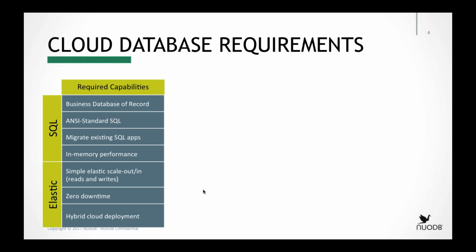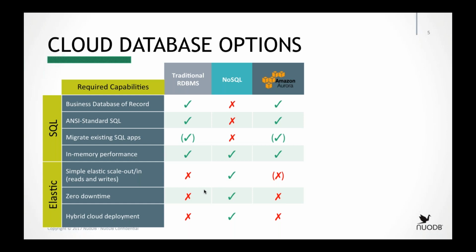So with that, we would need to consider just what cloud database requirements you may have in order to move your applications to a cloud deployment paradigm. And when we look at the requirements in that space, they really fall in these two general categories of SQL-related requirements and elastic scale-out types of requirements. Now, when we stack up the common traditional relational database along with the NoSQL vendors, we start to get a feel for how well they accommodate and meet these requirements. So naturally, the traditional relational database does quite well with the SQL types of requirements.